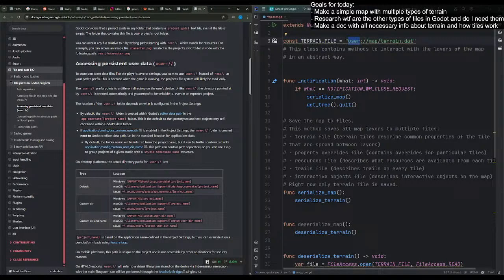Loadout. Okay, it's app data. Local? Loadout?